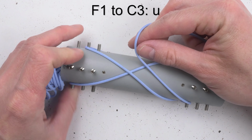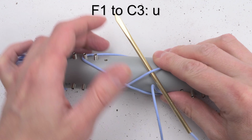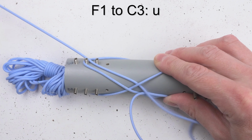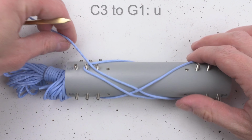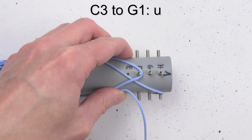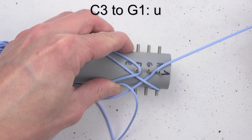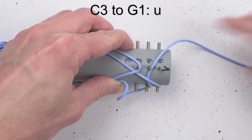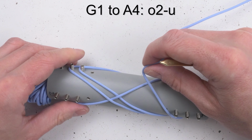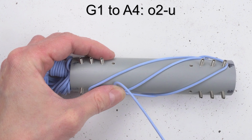From F1, we move to C3. Passing under 1. From C3, we move to G1. Going under 1. From G1, we move to A4. Going over 2. Under 1.